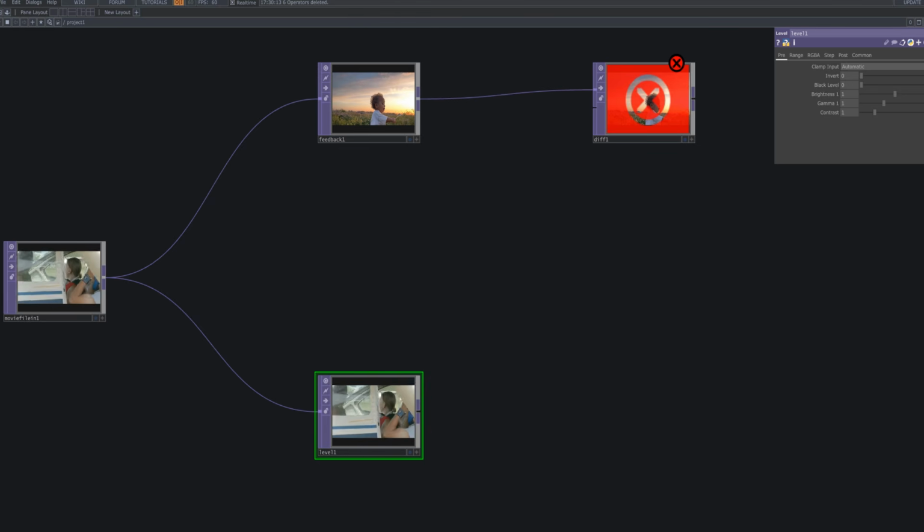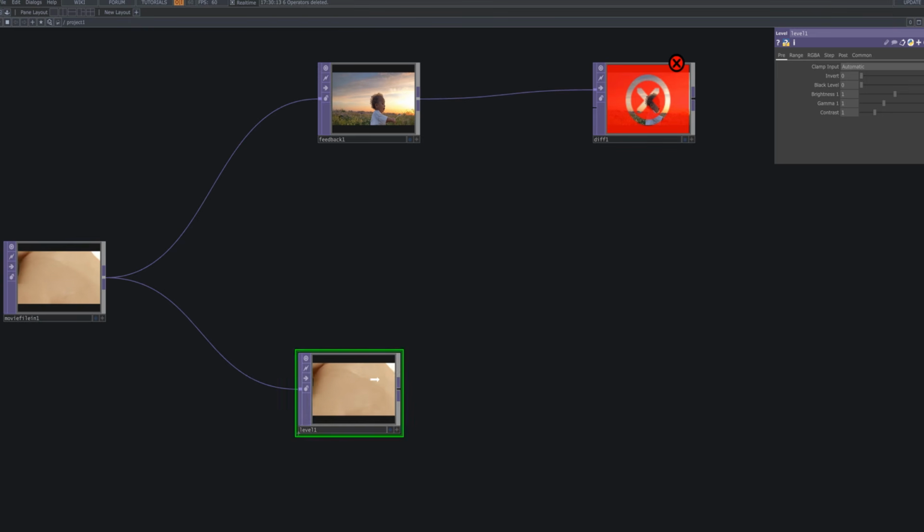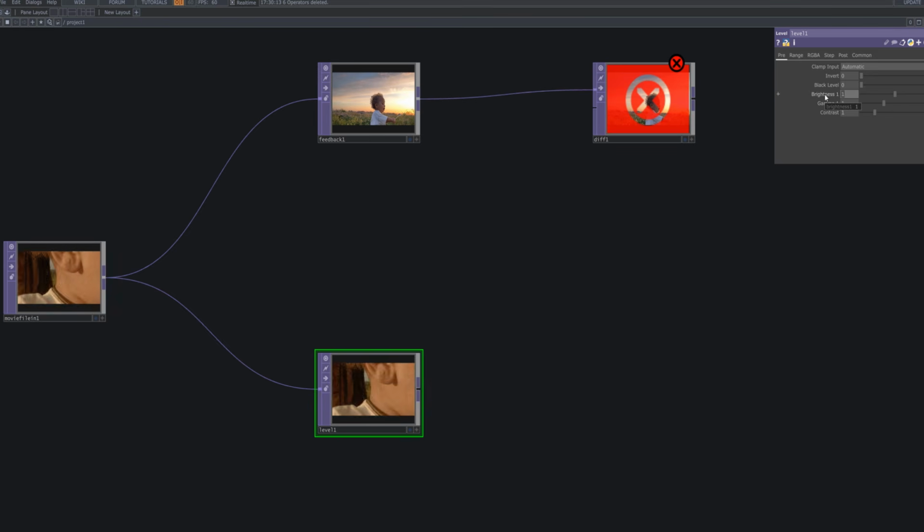Use a level top to fine-tune the brightness and contrast of the difference top output, enhancing the definition of the motion-detected areas. This step makes the active pixels stand out more clearly, ensuring that the dripping effect will be more pronounced in the subsequent transformation stages. Increasing the contrast and slightly adjusting the brightness allows even subtle movements to contribute to richer drip patterns.